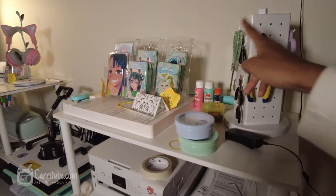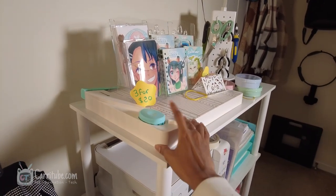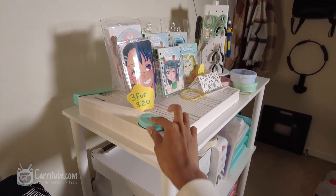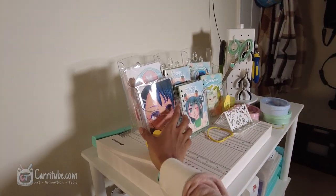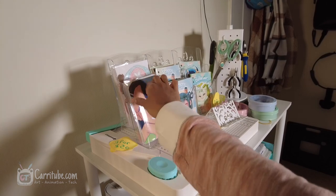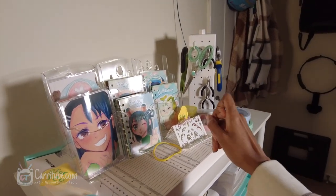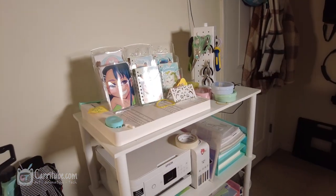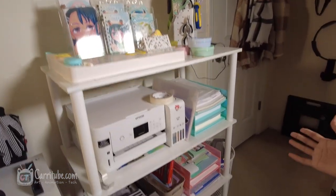I have these little magnetic tins from Dollar Tree that I hold my stickers in for now, plus some miscellaneous items like paints and thumbtacks. One of my favorite tools is this cutter — I love that it came in teal and it also has a round puncher built in. I use it a lot in projects. On top I have more of those clear displays where I keep mini prints and prices from a recent tabling event. In the other displays I keep tiny notebooks that I also make myself — all featuring my own artwork.